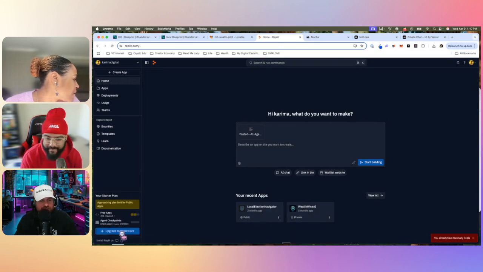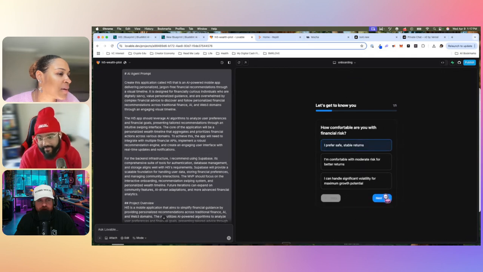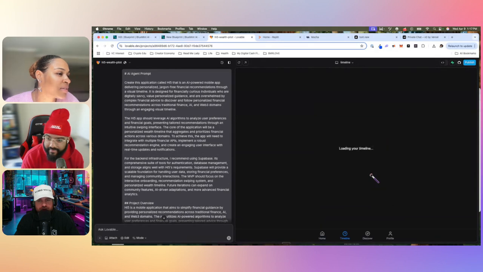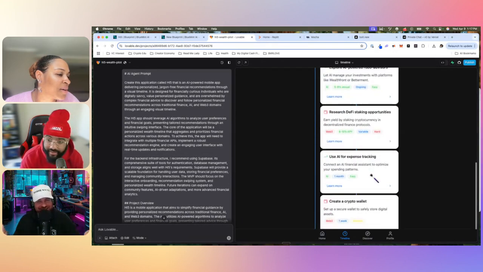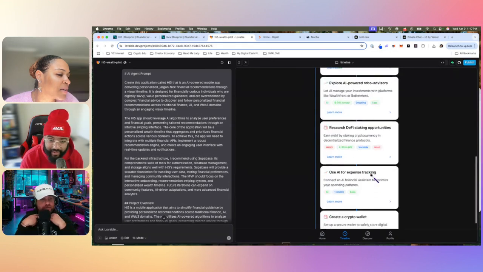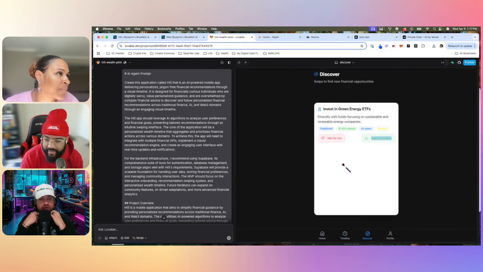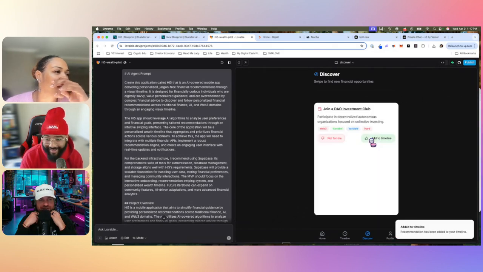Let's see what Lovable's got. I want to see what Lovable is cooking up. Oh, okay. Get your journey. Let's get to know you. Answering these questions. Damn, that's badass. Wowzers. Yeah. So now you can start cooking up the UI perspective. Look how far it's gone already. Oh, whoa. Oh, the swipe works though. Yeah, it works. It's so interesting.